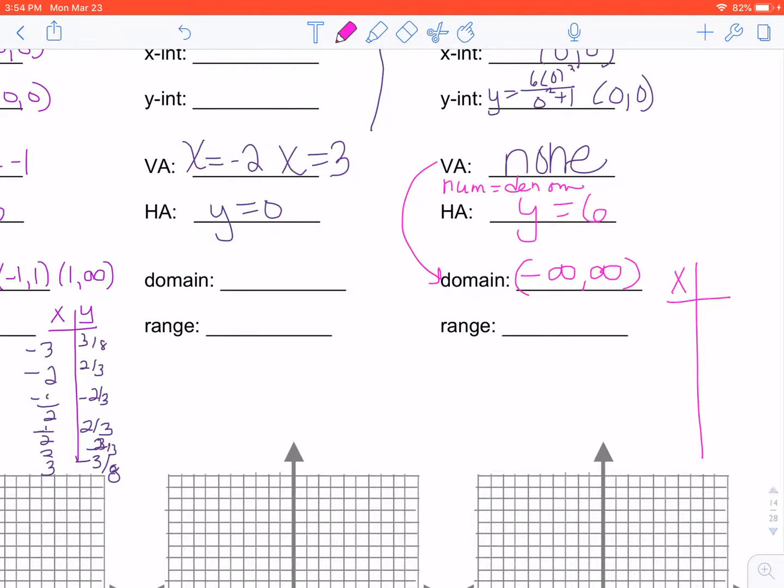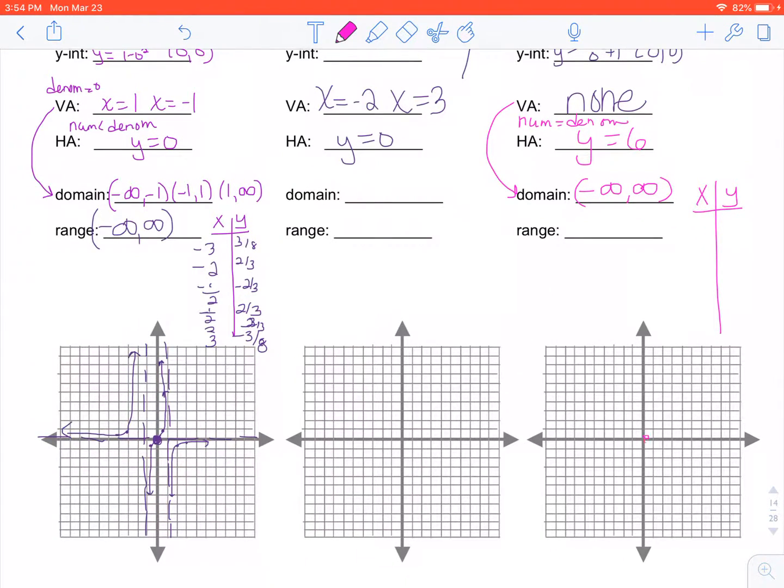So we're going to get some points here. My x values pretty much can be anything because we don't have any restrictions and there are no asymptotes. So we have a point that we know for sure at 0, 0. And we have an asymptote up at 6 across the y. So there's my asymptote. So I want to pick a couple of numbers that are to the left and to the right of that point. And maybe spread them apart a little bit. So maybe a negative 4, a negative 2, a 1, a positive 2, a positive 4.